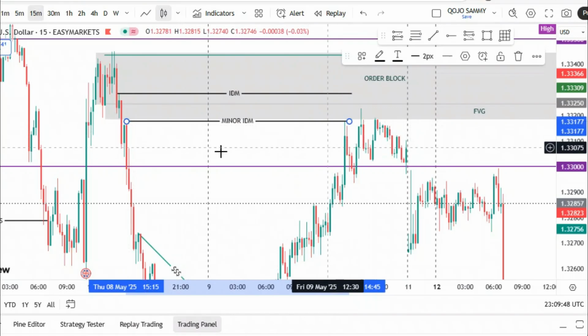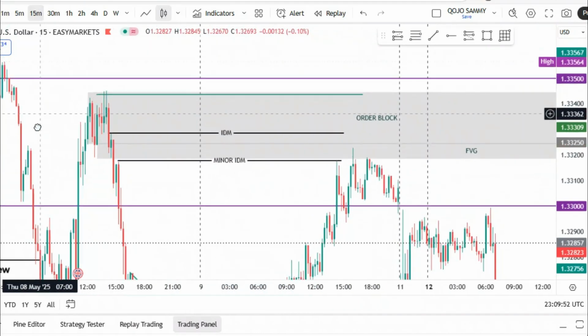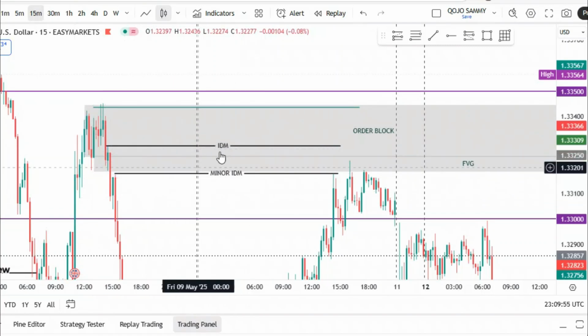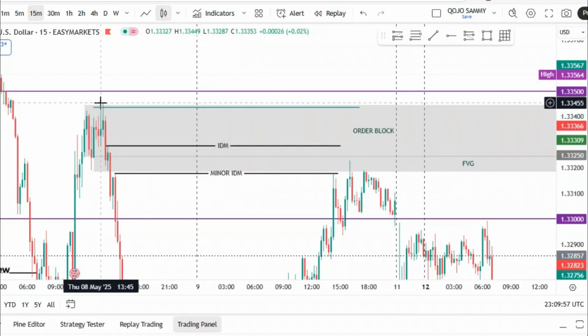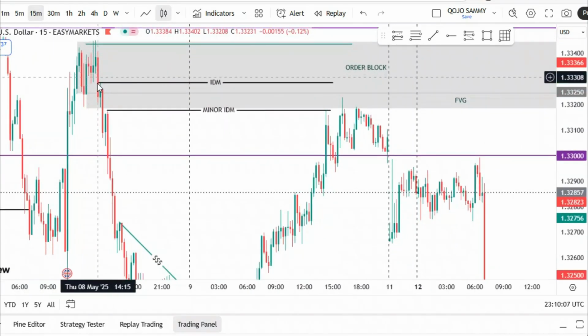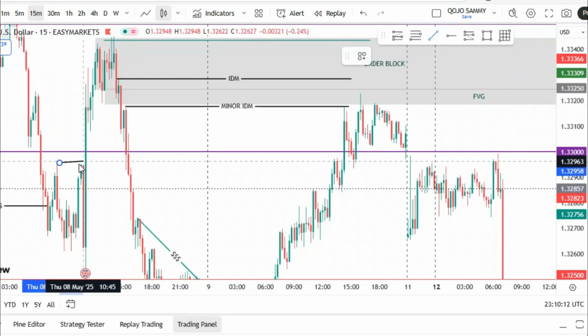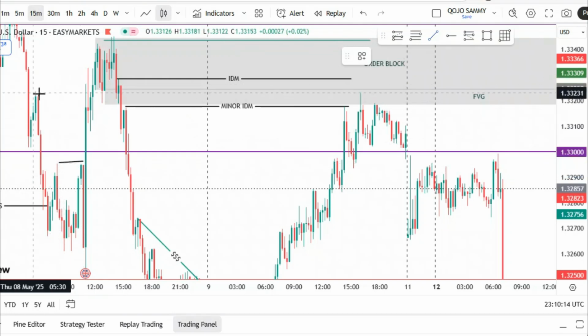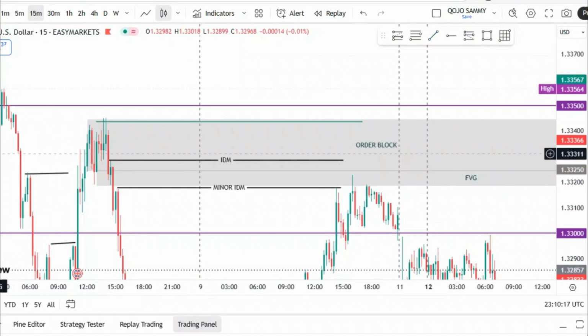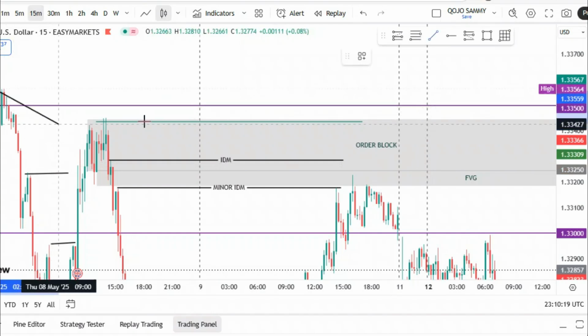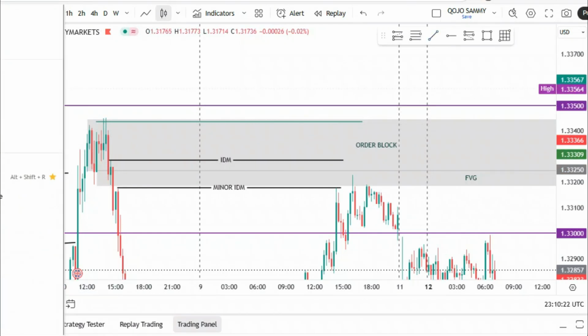Double top is a fuel for the opposite side journey. Whenever I see double tops like this, for instance, if this order block couldn't hold and then price came back to sweep this order block, the probability is that the price will sell more, making this one an inducement. But the reason why this is the order block is because the previous structure had minor inducement and then major inducement, and then price tapped into the last buy candle before the drastic move.